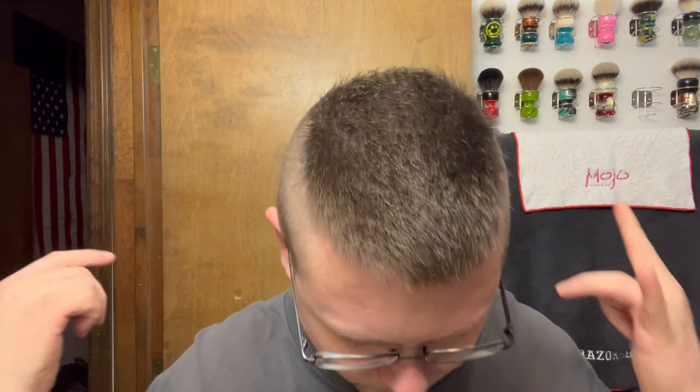I caught a cold. So if I'm stuffy and gross and nasally and I'm spitting a lot, yeah, I caught a cold. I woke up on Friday morning and I just got a cold. My mom's got a cold too. I guess I picked it up from her, so it sucks. So the last couple days I've just been laying in bed, but I wanted to get a shave in using some products. So let's get started.